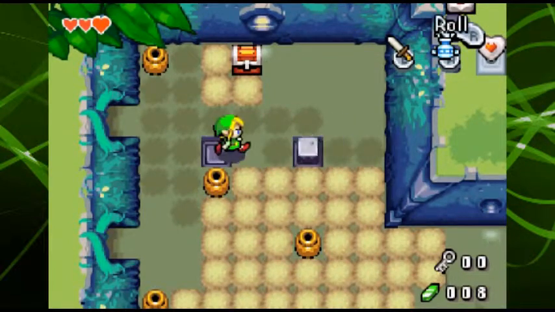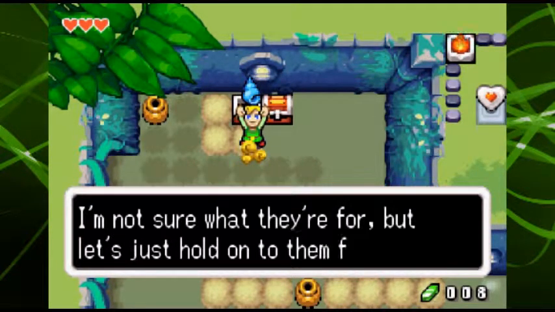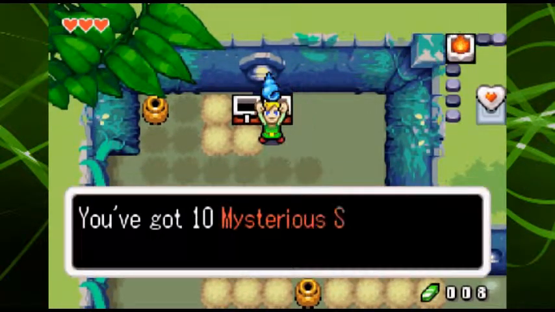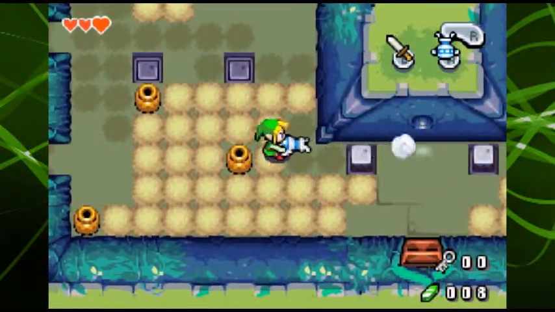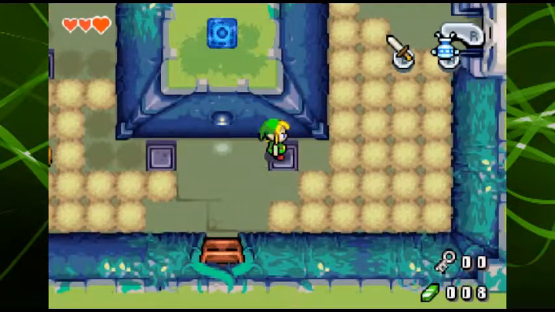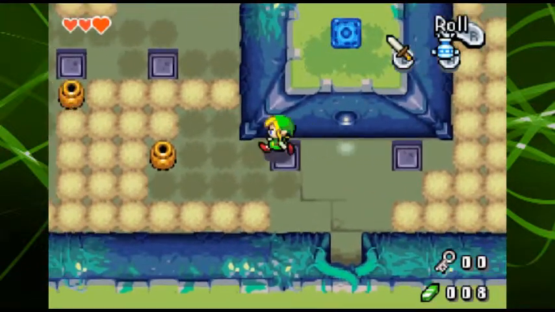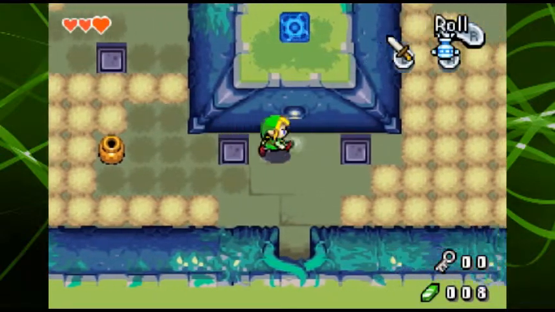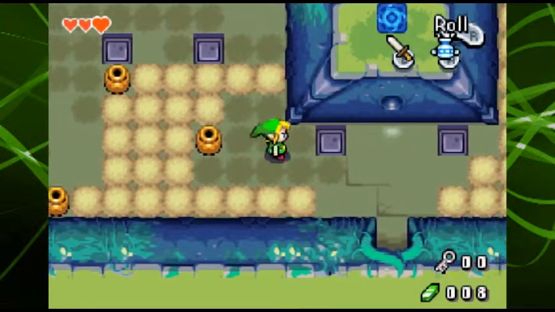And we can take away dust to reveal switches with stuff in them, and we got 10 mysterious shells. Mysterious shells are for a certain side quest in the game, which I will explain at a later date. And yeah, something really important right here is that you want to unleash this switch right here. This is very important if you want to 100% the game or make the game a lot easier. So yes, be sure to press that. Also be sure to get that heart piece back in that other room.